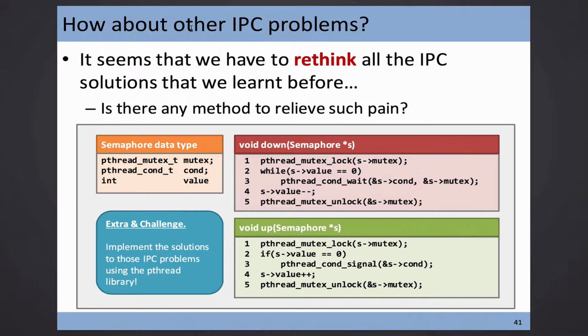Then after somebody wakes you up, you have to keep on checking, because there may be other friends waiting for the semaphore value. So it may happen that you have bad luck. When you wake up, somebody has taken the value that was incremented, so you find 0 again. So I put a while here, just like what I described when talking about the implementation of semaphore. Then decrement, unlock. Up call, do you remember that? When you have an up call, you find that it is 0, then that is the time that you have to wake up someone in the waiting list.